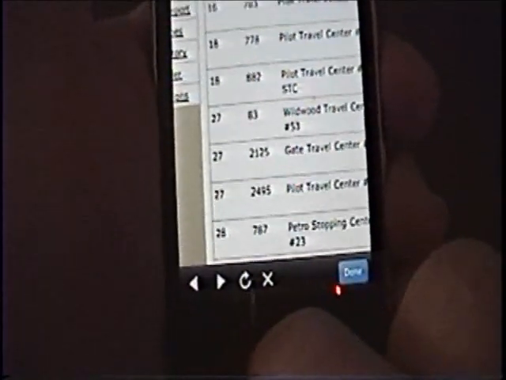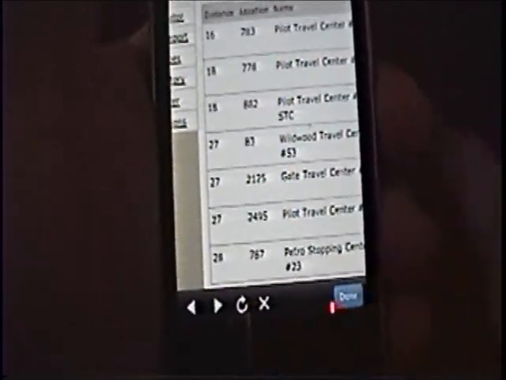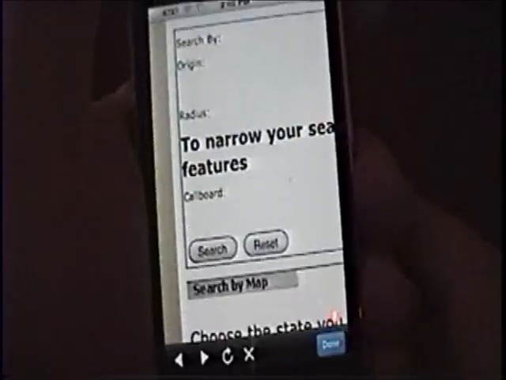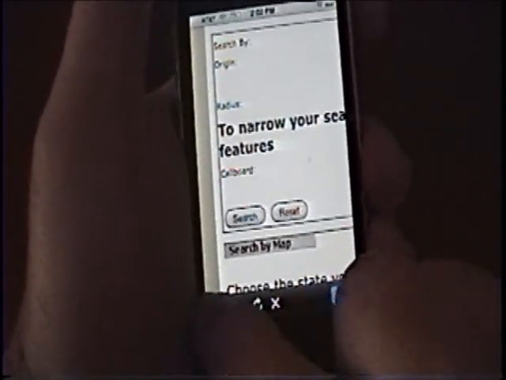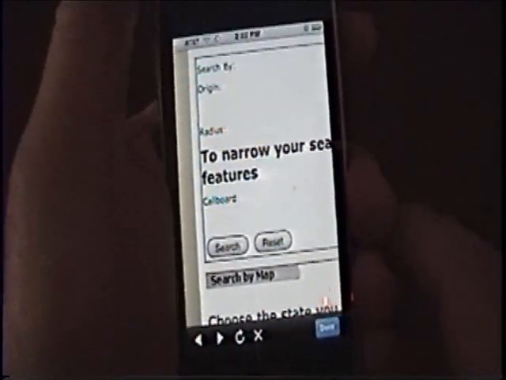So that is just one of the features out of the hundreds of links. And if I click the Done button right here, we would go right back to the home page. You won't ever leave the application, but I'll go ahead and click on the back buttons here to just get me right back to the driver's resource page.